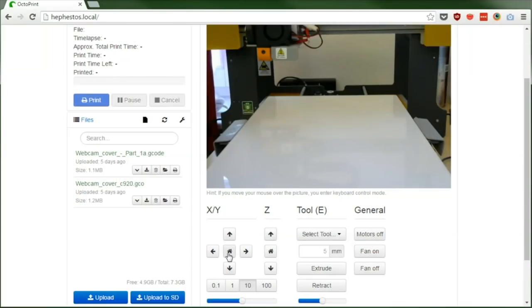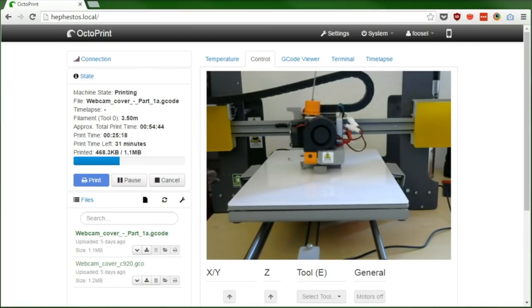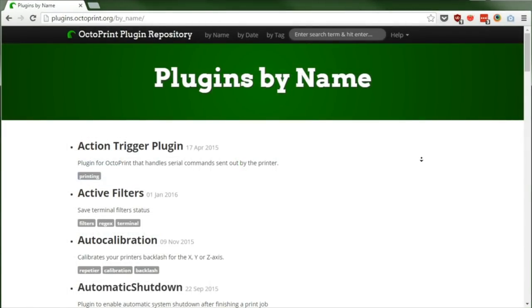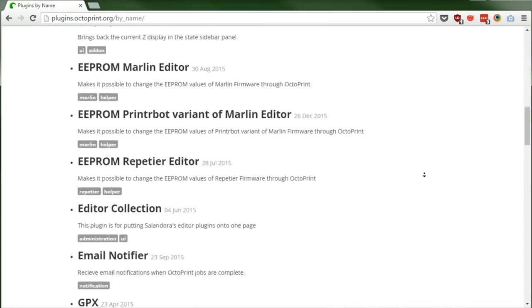Hi, I'm Gina Häuske, also known as Foosel, and I'm the creator and main developer of OctoPrint. OctoPrint is a web interface for 3D printers that allows you to control and monitor all aspects of your printer and the ongoing print jobs right from within any browser on your network. You can also create timelapse recordings of your prints, and there is a plugin system that allows extending the core functionality in various cool directions. OctoPrint runs basically everywhere — be it a cheap computer like a Raspberry Pi or the old laptop you still have lying around. And it is free and open source software.